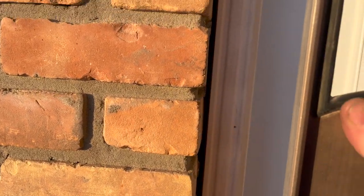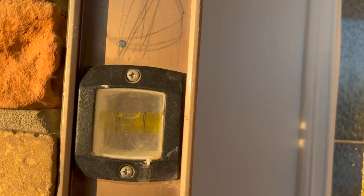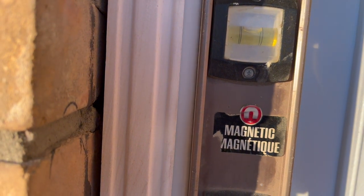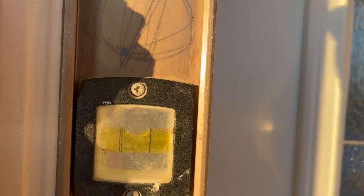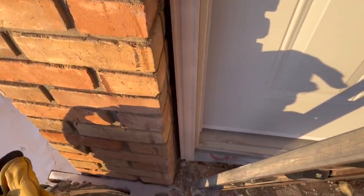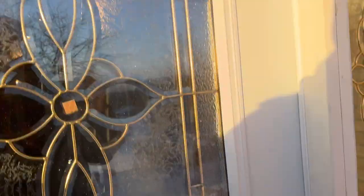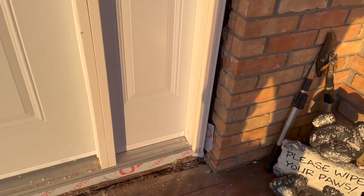When you put a bubble on here, the bubble's out. Our door is level, but looking at it going down, the door is way out. And that same thing is on the back door with the same problem. And there's a space at the top. We couldn't bring the door up anymore. We already raised it 1.5 inches, and that had become a trip hazard.